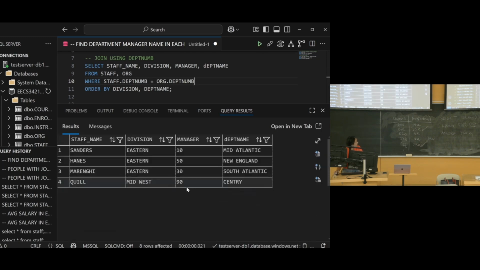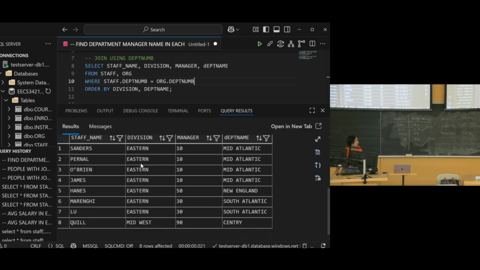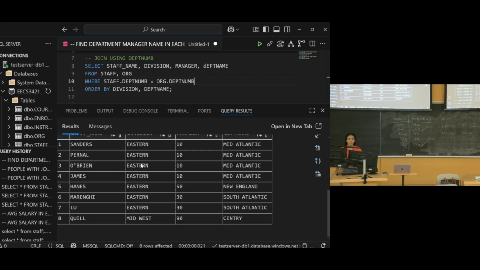So the first one, join 2 tables based on the staff ID and manager, right? And this is the result. The second query, join the same 2 tables using department number. And this is the result. The result is very different. And why is that? Because this is how it works.